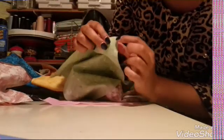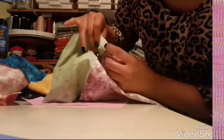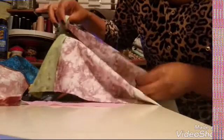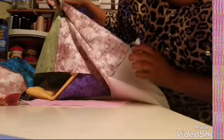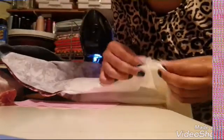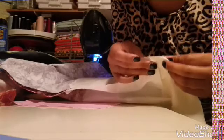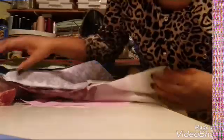But pretty much where I had left off is, you know how everything is all together. We're stitching it together on the right side. I popped a pin right here, let it nest so I can show you. The majority of the time I just do it normal, and then just stitch all the way down, and on every single one of these intersections, just make sure one of the seams goes one way and the other one goes the opposite way, and just 1/4 inch all the way through. So I'm gonna go ahead and do that.